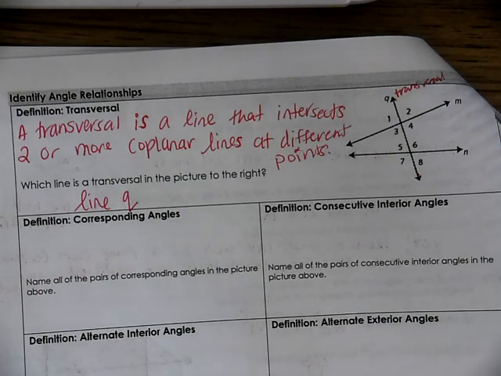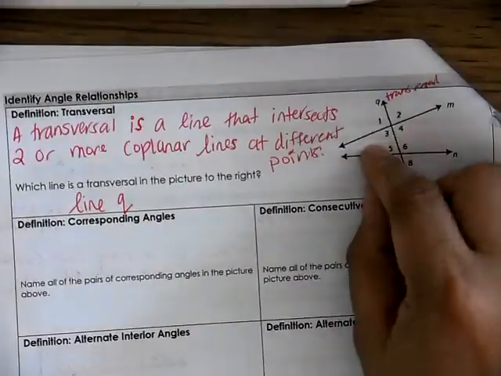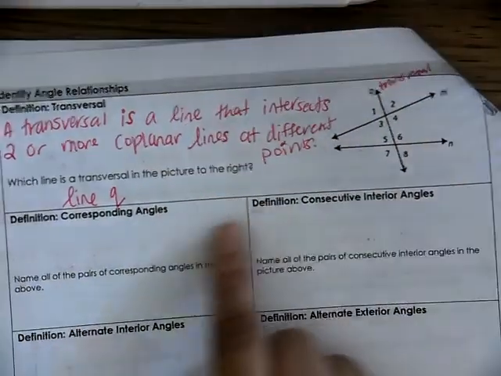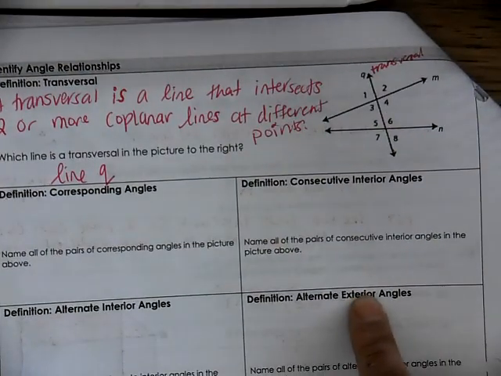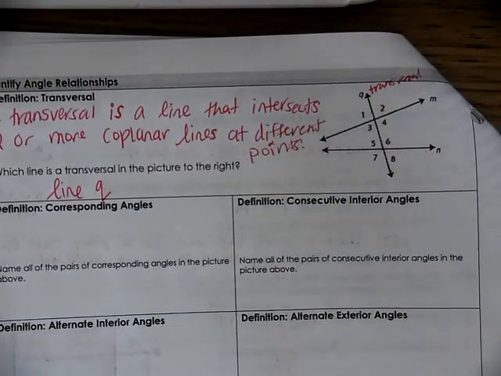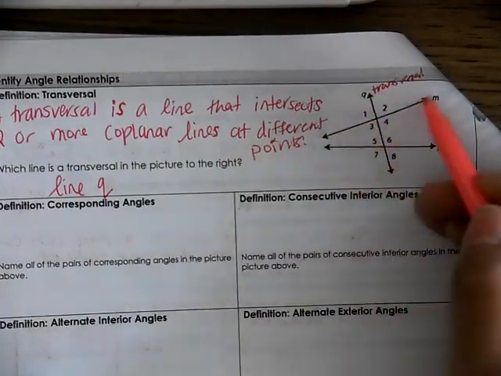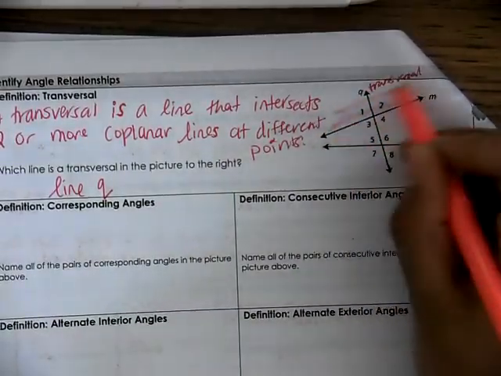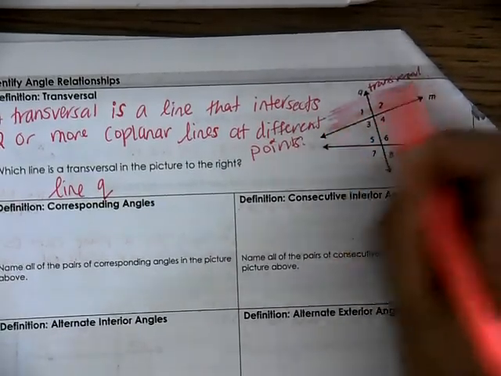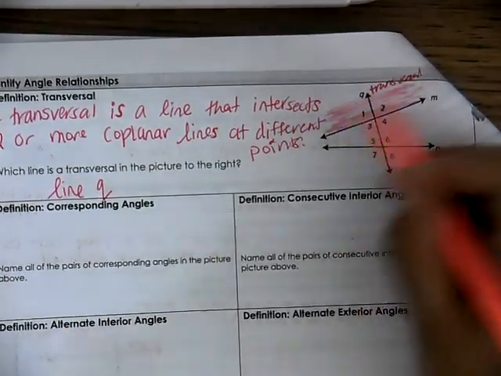You guys know the interior of a house, for example, is the inside of the house. The exterior of the house is the outside of the house. So imagine the same way. If you notice, some of these are going to say the word interior, and then this one says the word exterior. So we want to know where that is. Anything that's outside of the 2 lines, so I'm going to shade that part pink here, is going to be exterior. That's where angles 1 and 2 are here.